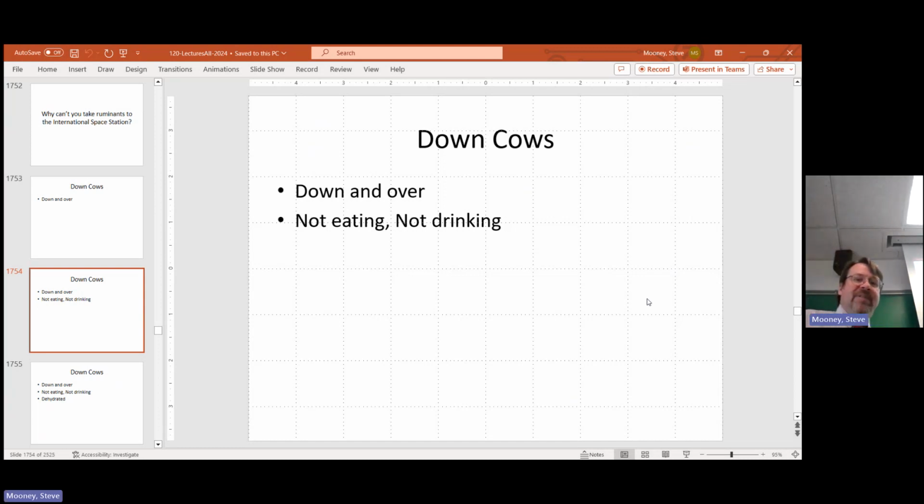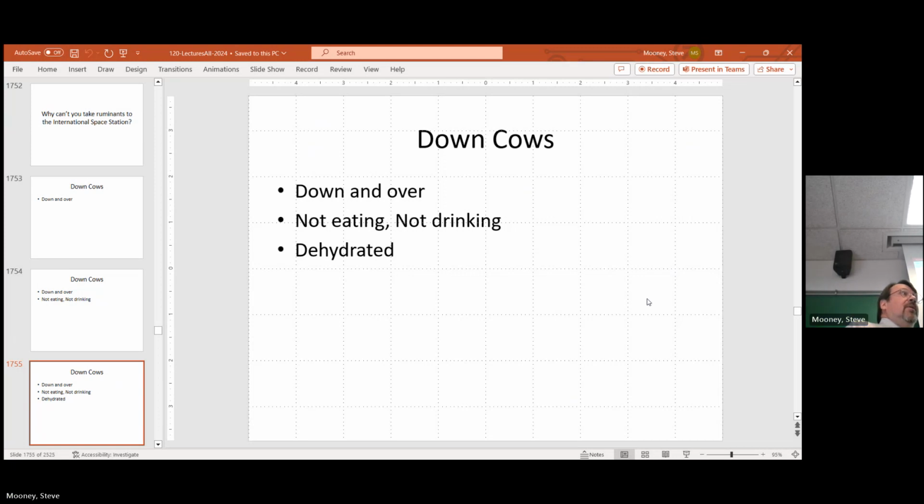So we got to get her propped up. We got to get her eating and drinking, and we got to do what we can to eliminate that dehydration that's happening while she's laying there. Your average cow is going to go through about 30 gallons of water a day. So that's 6 5-gallon pails. Making sure she has access to that water while she's stuck there on the ground is very, very important.